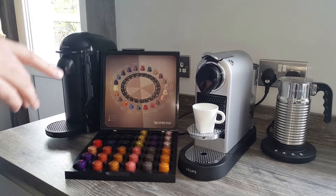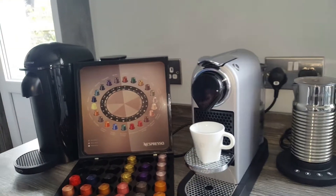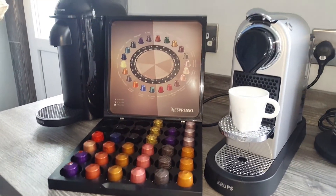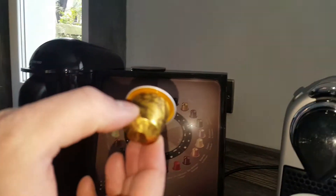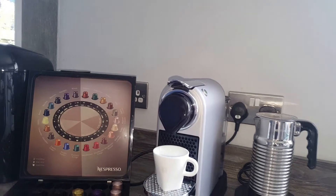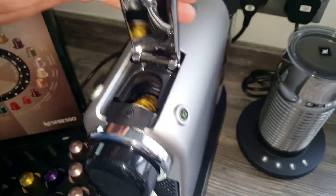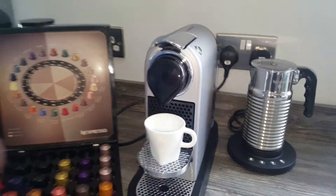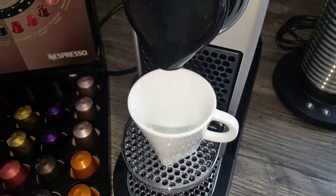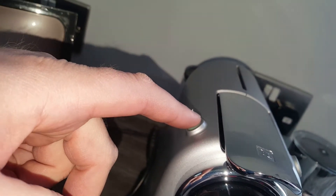I thought it'd be a good idea to make a quick espresso with the machine, just to show you how it works and where you put the capsule in. It takes about 15 to 20 seconds to heat up. I'm going to use one of the new capsules today — this is from the Italian Ispirazione range. These are quite nice, they're new and limited edition, so when you order your machine you might want to get these before they go. The capsule just drops into the top like that, you push it down and that pierces the capsule's film lid. Then it runs the water through under pump pressure. We'll just press the Espresso button now — that's the little cup one on the side — and you can see the coffee coming through and how it looks.